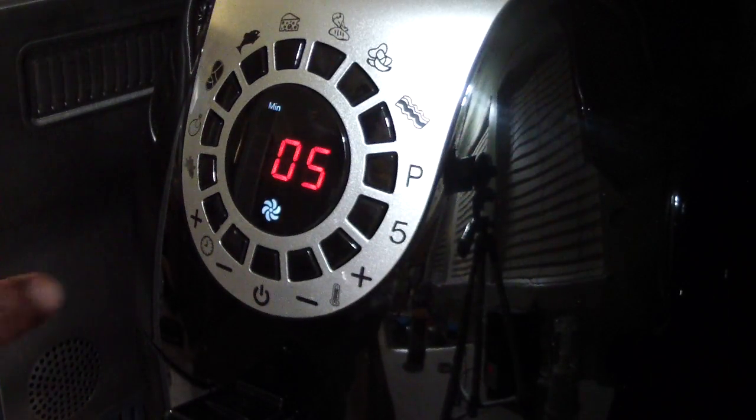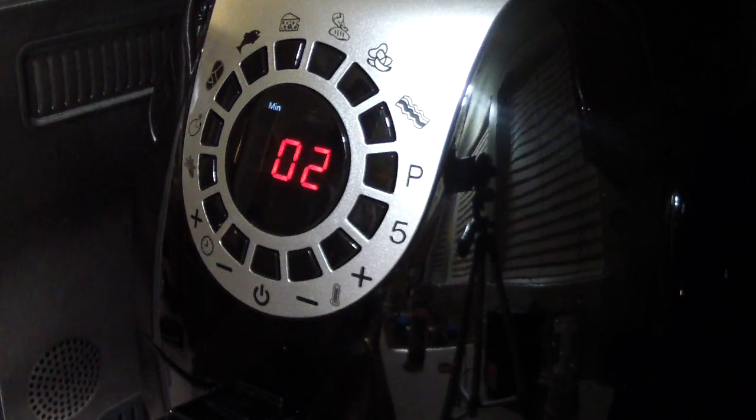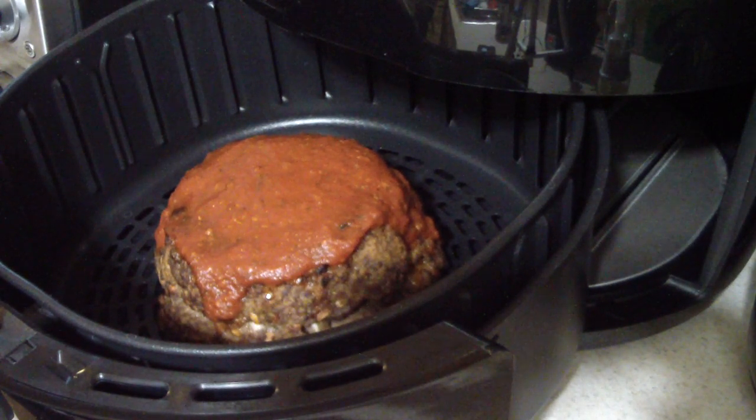I'm gonna take it down to 2 minutes, because it's already done. Alright guys, so we're done. My corn just came to pressure, so I got another 17 minutes to wait. So I'll let this sit out for a while. Let it breathe. Usually you let meatloaf sit out for about 10 minutes, so I'll let it sit out a little longer, it's no problem.